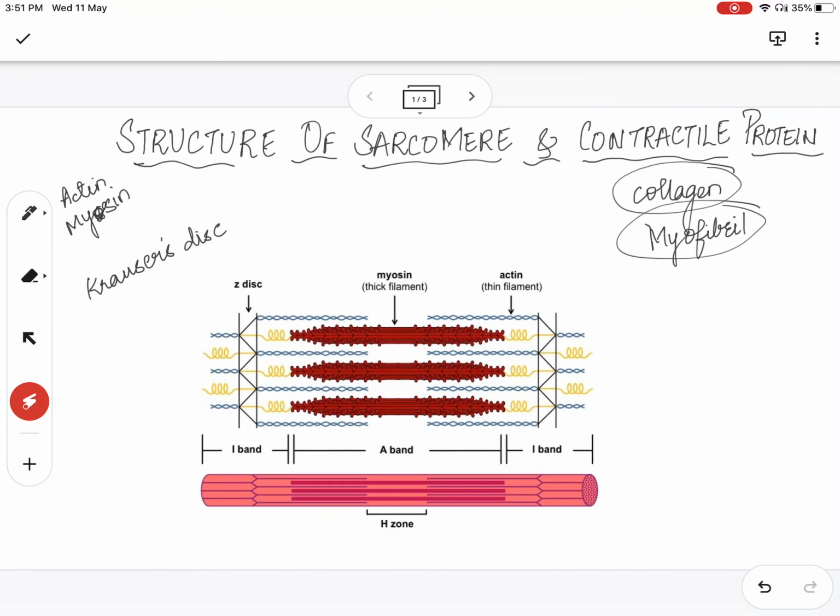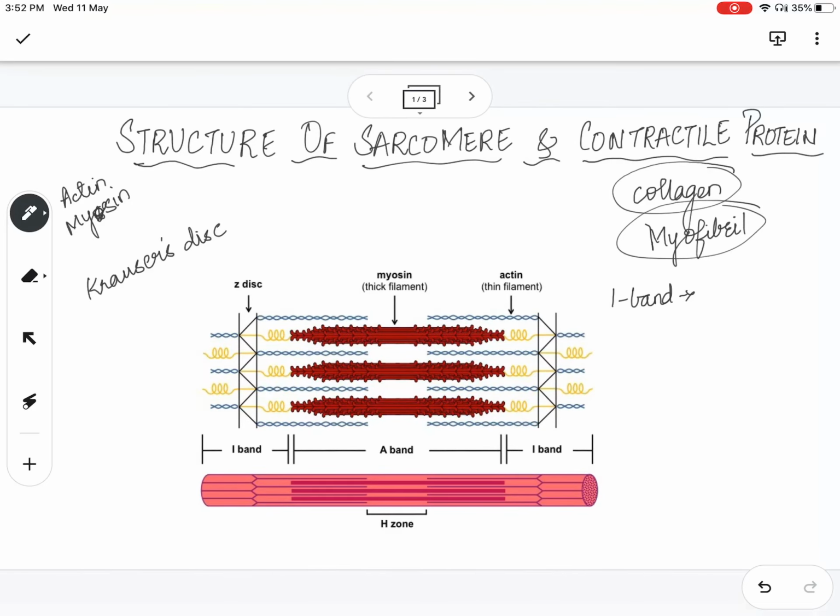Anything is fine. Then apart from that, there is another one also here in the center. It is not mentioned over here. If you can see, I'm highlighting, that is called the M line, which is going to bisect the thick myosin filament. Okay, along with that, there is another zone also. The central part of the myosin filament, where only the myosin filament is present, is called what? H zone.